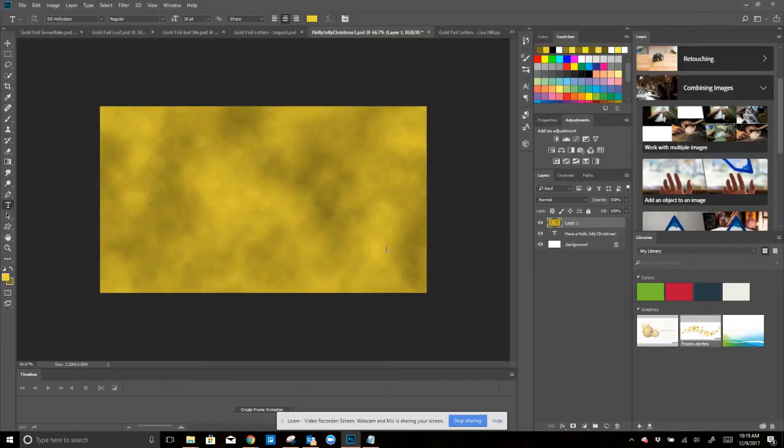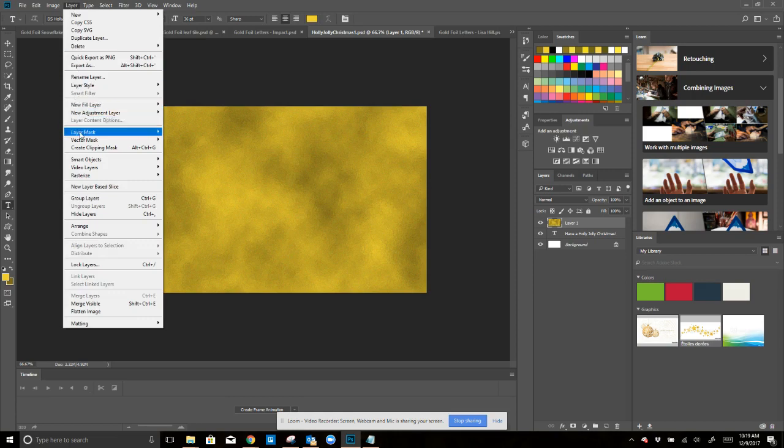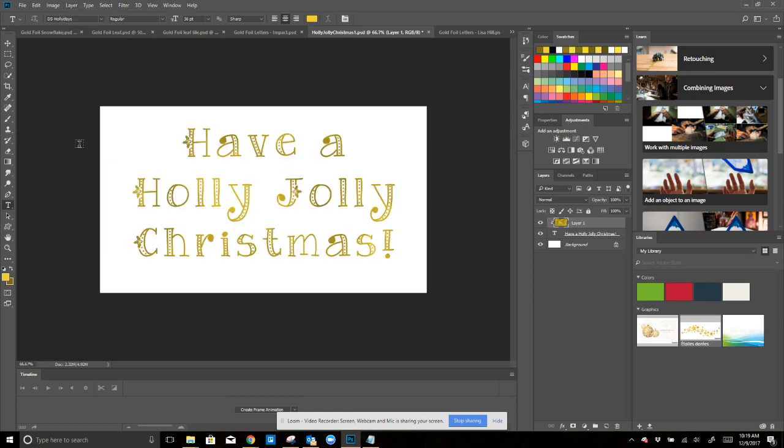And this is where the magic happens. Okay, you can see that layer that we just made is right over the top of the text. We're now going to go into layer, create clipping mask, and it's going to pop that gold right down over the top of the text in the layer below. It would work with a shape. You could also add other layers if you wanted to in here.